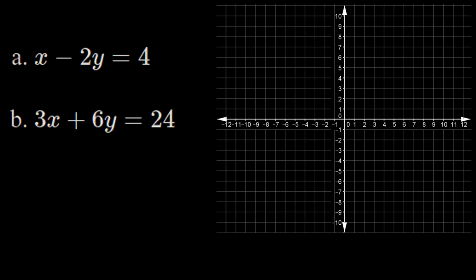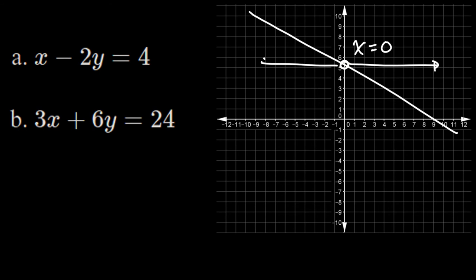If we look at these, one of the things I actually talked about in class today, interestingly enough: if I want to know where a function is crossing the y-axis, that's the moment when x is equal to 0. X's are positive on this side, x's are negative on this side, and the moment that I'm crossing the y-axis, x is equal to 0. So if I want to find my y-intercept, I'm just going to set x equal to 0 and then solve my equation. And similar things happen if I want to find the x-intercept.